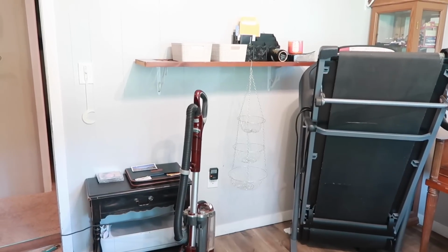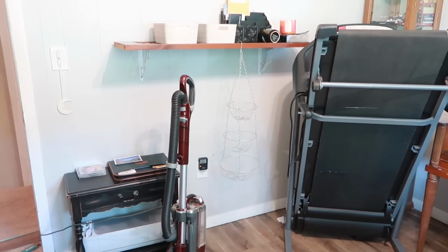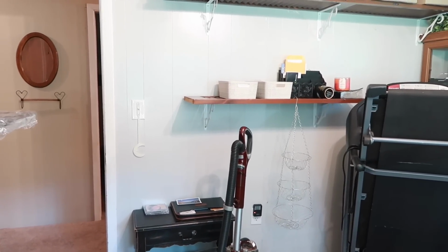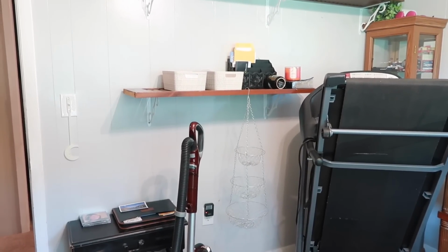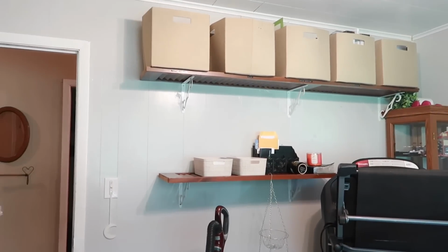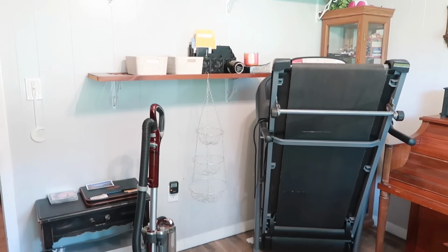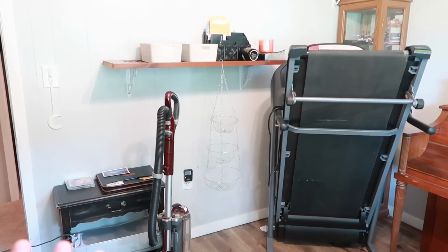So my main goal at this moment, of course this whole room will probably be in one video, I don't know, we'll see. But the main thing I want to get completed today, and this is what I'm telling myself because I really don't want to do this today, but I know I will thank myself after I do it, is I want to get this wall painted. So I need to get this stuff moved out of the way. I need to prep it with some painter's tape down on the floor because I'm going to paint the trim and everything the same color.